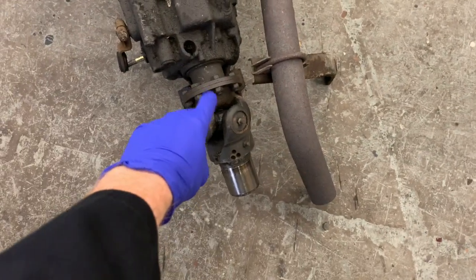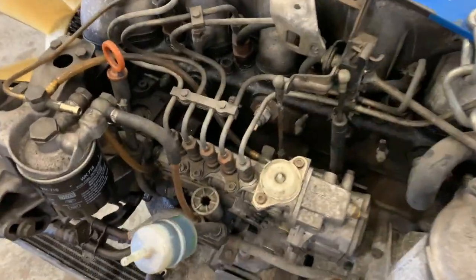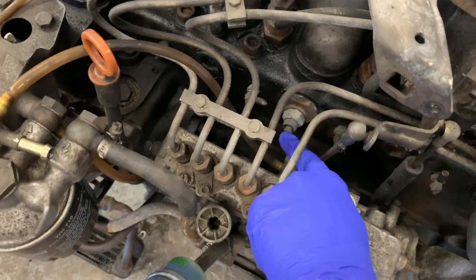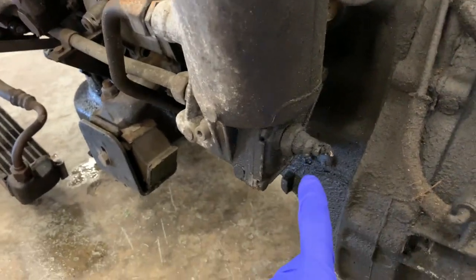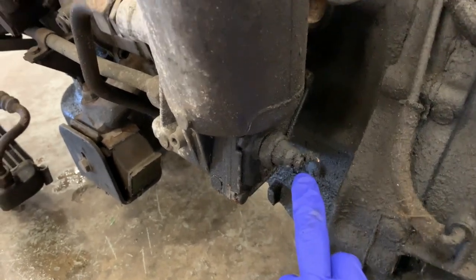It's the morning after the night before and I'm gonna show you what to take off your engine. You're gonna take this off because you're gonna need that. You're gonna take your water temperature sensor out because you're gonna need that in your 606 engine. You're gonna take your oil pressure switch out. Now these are naughty. Little screw in the end of there, don't lose it. It's a strange size. A tiny little flathead.